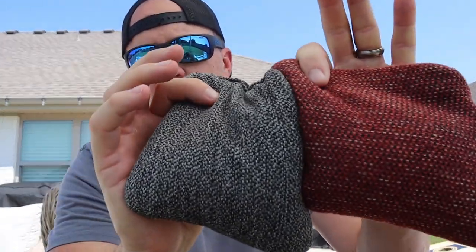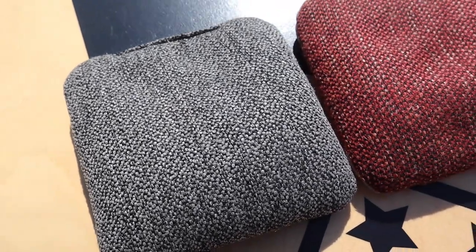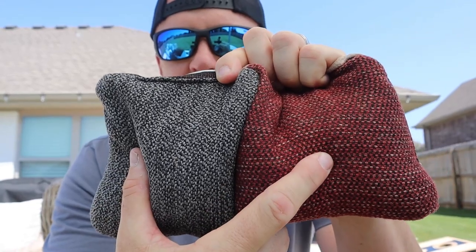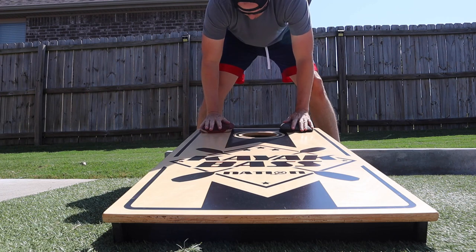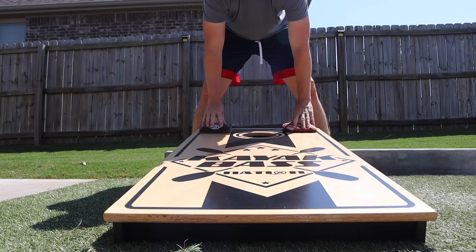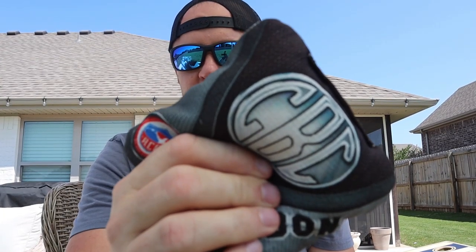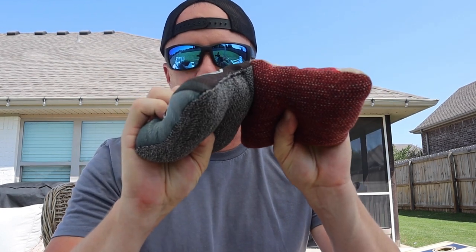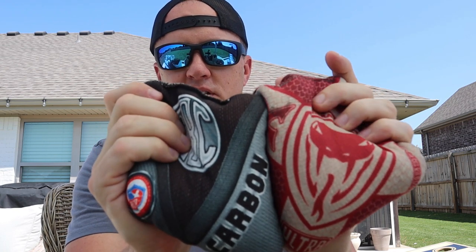It fulfills that need of finding an ACO stamp bag of the same performance and quality as the Viper. On the back, they're both carpet bags — very similar if not the same carpet material. I did an unscientific speed test, raising the boards up and letting them slide down. These are rated at 5.9 on Ultra's website; the CBC Carbons are also rated 5.9 on CBC's website, and they come in right at the same speed. The fast side is also rated as a 9 on both.